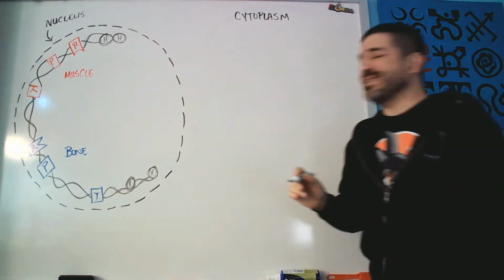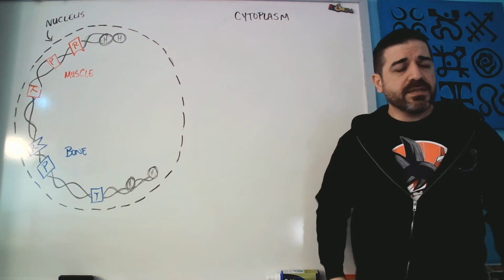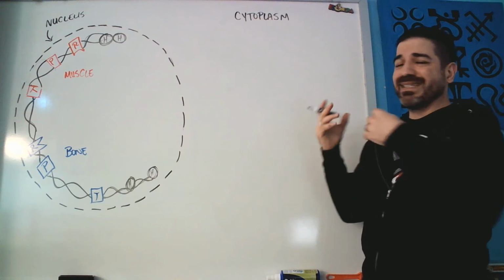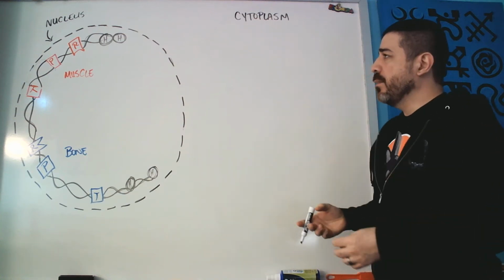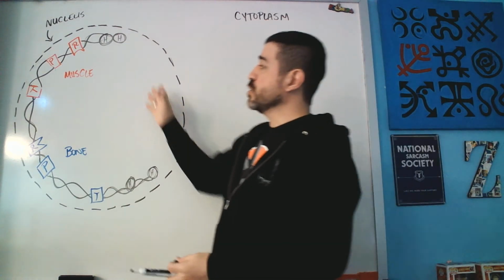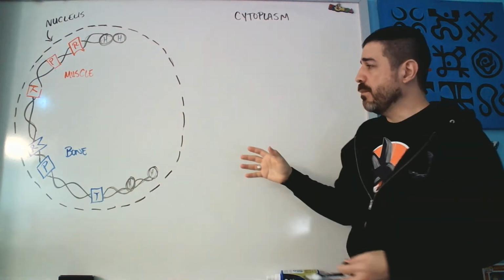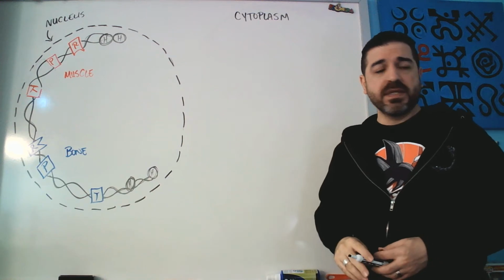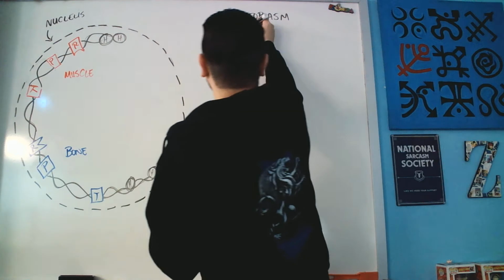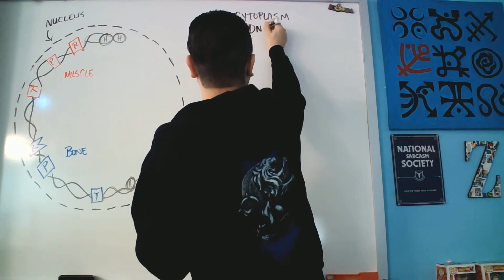Now, there are a few reasons why DNA has to be inside the nucleus. We've talked about this before when we looked at organelles. We know that the nucleus contains genetic information, but hopefully you also included the fact that the nucleus is also protecting the DNA by containing it within the nucleus. It protects it because in the cytoplasm we have an enzyme known as DNase.